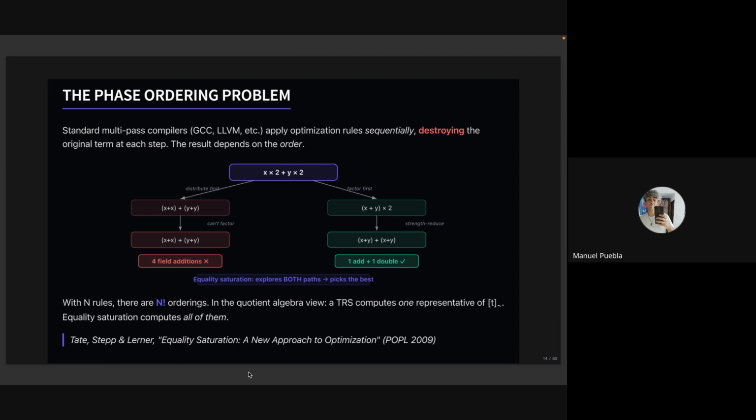We want to take into account all possible rewritings of a term without destroying them. Depending on the way you rewrite, the cost of processing that expression will change, mainly because we want to apply this to computers, and computers have hardware, and not every operation costs the same. So it is vital for us to be able to rewrite in an optimal way. Equality saturation is a paradigm in which we consider all possible rewritings of an expression.